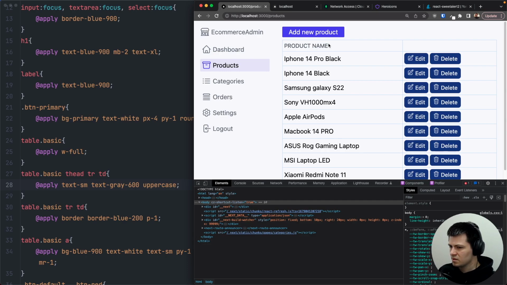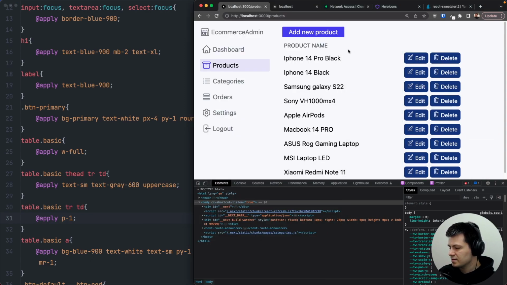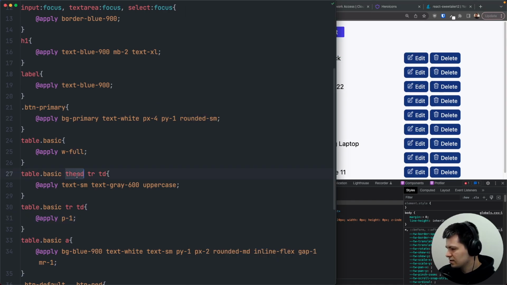And now it would be nice to fix this blue border that we have everywhere. So let's see. Here we have this border blue. I will just get rid of it. So we have something like this now. And the only border I want is from the labels to our body. So here we have it for the table head.